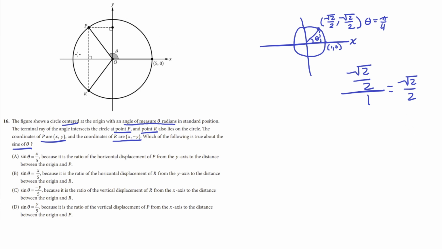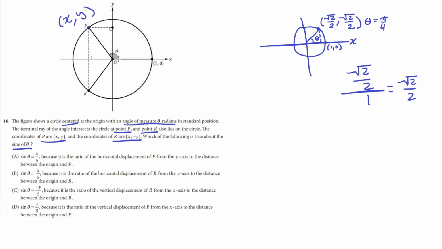But now we have this larger circle. We see here that the radius is now 5, so the length of our hypotenuse, when we take the sine of something, is going to be 5. And so if we're finding the sine of theta here, theta is this angle here, and a ray going out from the center at angle theta touches the circle at point P. And we know the coordinates of this are arbitrarily given as (x, y).